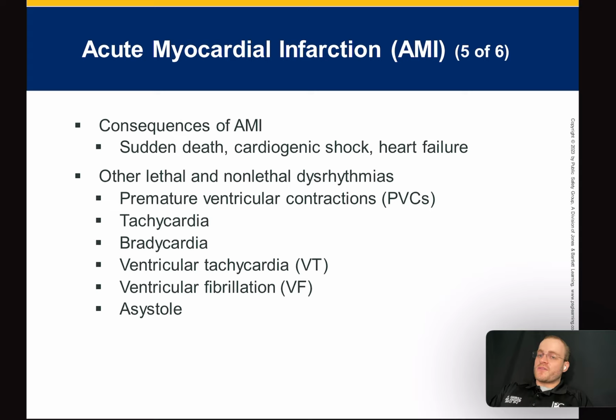Now, the consequence of acute myocardial infarction is sudden death. That's usually from arrhythmia. Okay, so their heart will go into some bad beating arrhythmia and they'll end up dying. And I'll show you what that looks like. Cardiogenic shock. Okay, so they'll have low perfusion of the body, and so that's shock. But since the cause of the low perfusion is the heart, we call that cardiogenic shock. Okay, heart failure we're going to talk about coming up too. So the heart has failed. You have a pump that has failed. So what does that look like, right? It looks like heart failure.